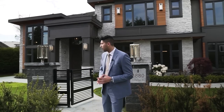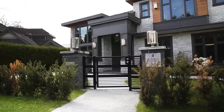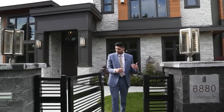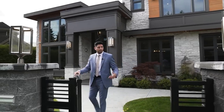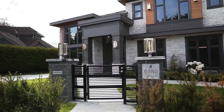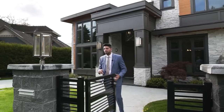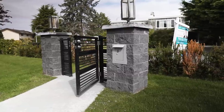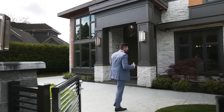Before we go inside, I'm going to talk about the key details on the outside of the home. We got some landscaping at the front which separates the street from the property. Over here we have a gate, and on both sides of the gate we have these two posts with light fixtures on top. This one has the mail slot and on this side we have the key — you just take out your mail right there.